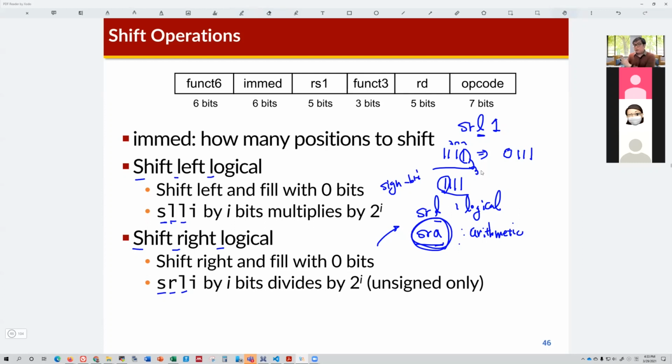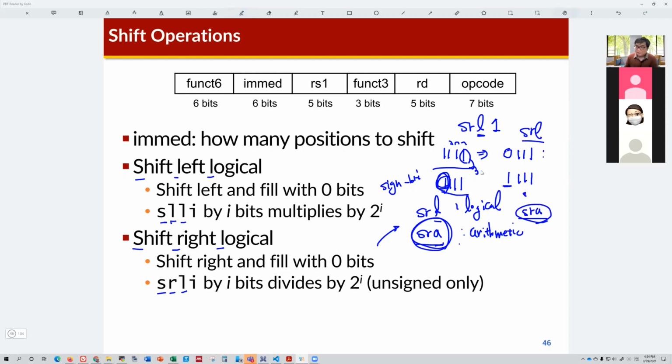So if we shift right by 1, it becomes 111, but the MSB bit is replicated, so it becomes a 1. Why is this required? So this is SRL and this is SRA, logical and arithmetic.